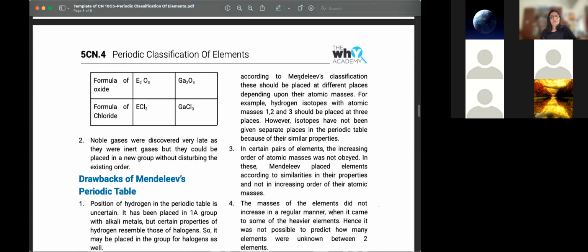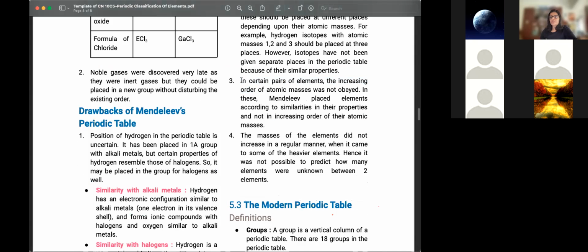The third problem, Mendeleev did not follow his own rules in some places. Like he said, in the table you need to arrange it in increasing order of atomic mass, but there are some places where he did not follow that. Like if something had a bigger mass, it was still placed before an element with smaller mass. Like that increasing order did not happen in 2-3 places in the table. Cobalt and nickel, yes, cobalt nickel is one, very good catch. So Mendeleev's answer was that yeah, increasing order, but more importance was given to the similarity in properties than the other thing. Okay.